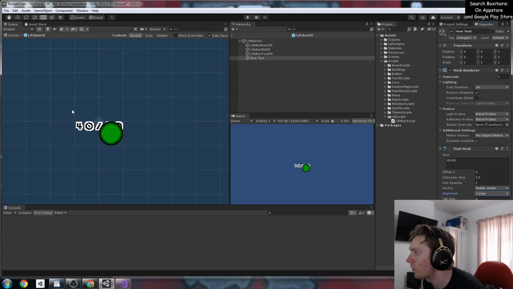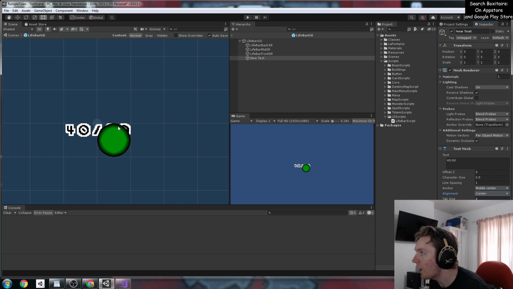So where do we want this to be? I think we want it to be, right, I'll need to do a little bit of maths to work this out, but we want it to be in the middle of the bar. Yeah. There's another little thing that we want. Let's have a look. I'll have life bar text. I'll change this here.